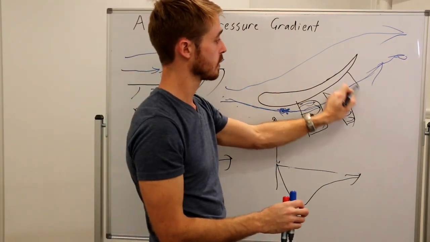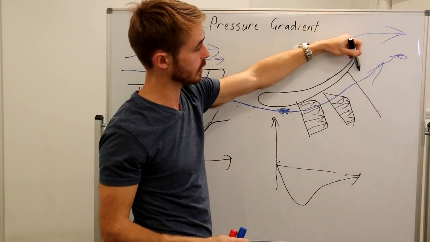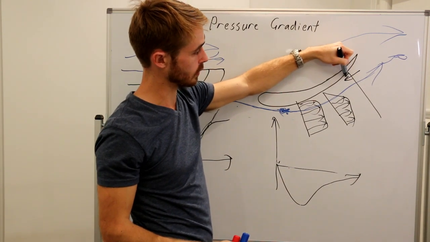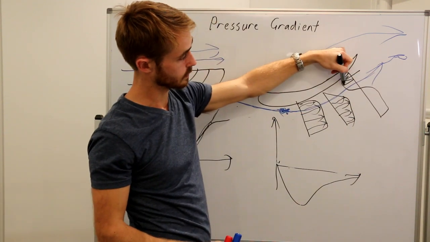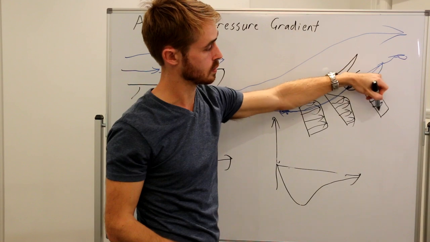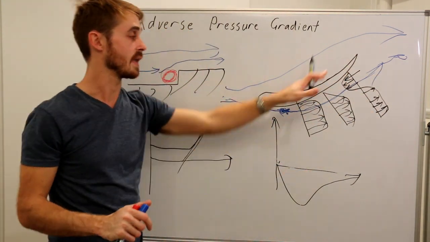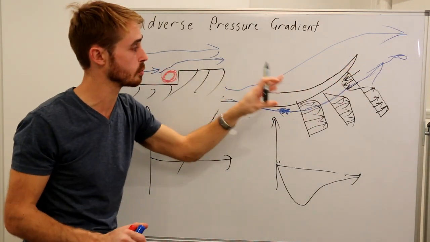If our adverse pressure gradient is sufficient enough, this will actually have enough force forcing it back that way, that the boundary layer will try to return that way. This causes our velocity distribution to instead look like that, which is essentially a recirculation region on the wing, which is stall. And this is caused by the adverse pressure gradient pushing the boundary layer flow backwards.